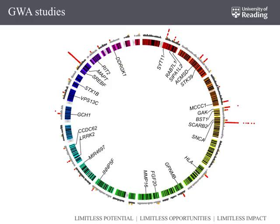What we can do as researchers, stepping outside of many of the implications more generally, is look at the human genome, and this is a representation of the human genome in the round, if you like. Each block is an individual human chromosome. We can identify changes in your genome which are more common in people who have the disease than those who do not. And that gives us an insight from the molecular side of things as to which genes are involved in risk of developing disorders.